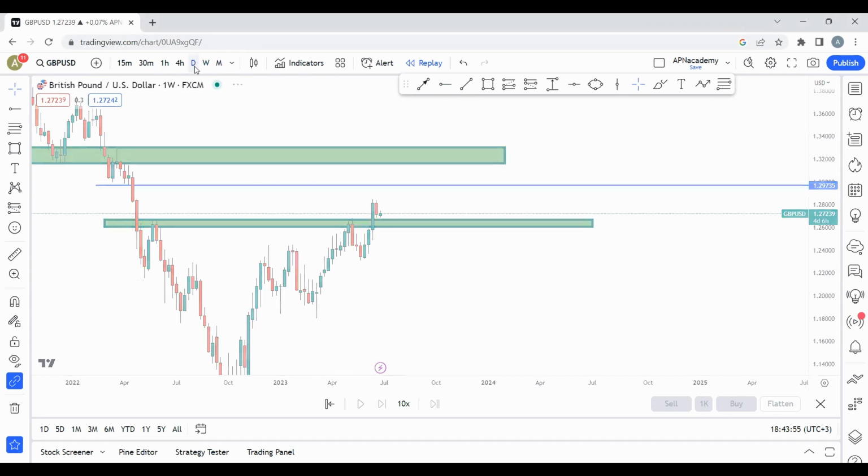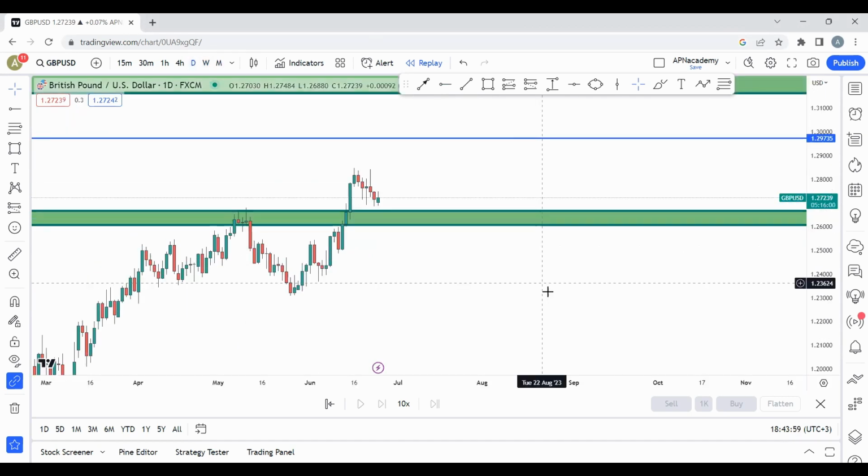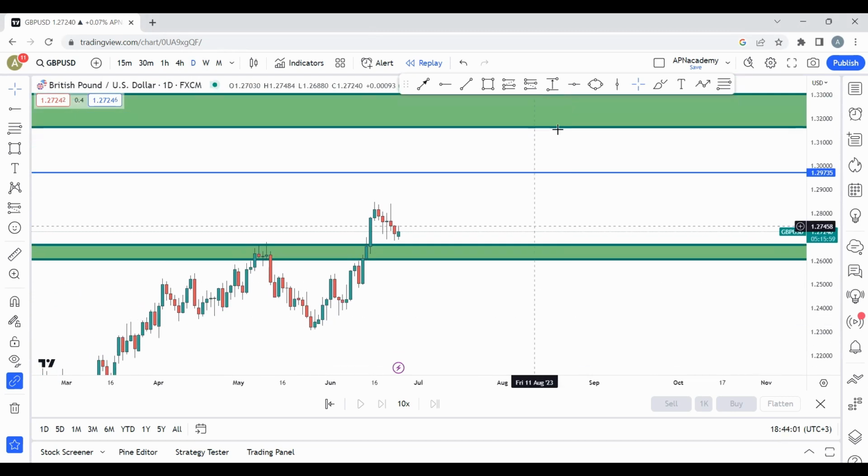Then when we go down to daily, we can clearly observe the momentum is what? The momentum is still bullish. You can see we do have two buyers saying that I can beat all these number of candles. So meaning that the higher chances we're still continuing higher. And I still mentioned this in the previous video where I was talking about GBP USD. If you've been following our videos, you probably know exactly what is going to happen. We say that after breaking this, we expect a retracement, then we can continue higher.